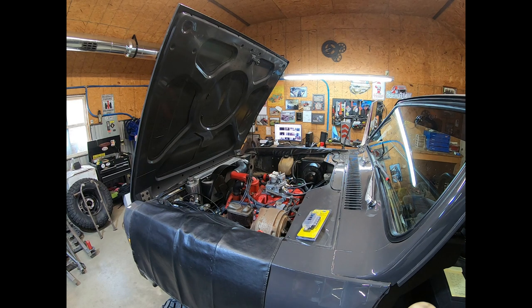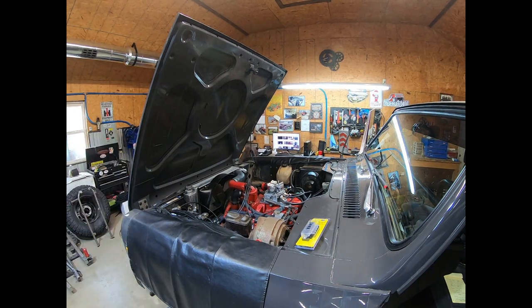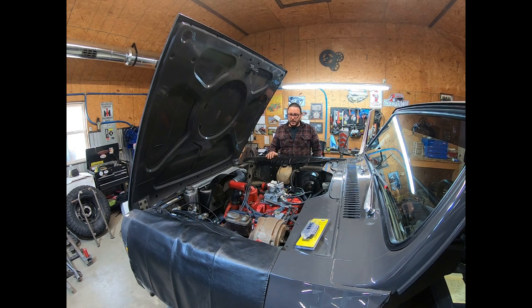No joke, no camera tricks, nothing wonky. That was literally the first time that I've hit the key on this. You can expect the same results most of the time. That is why it is very important that you know how to properly install a distributor on top dead center number 8, and that you phase the rotor and the reluctor wheel and the magnetic pickup. If you get that right, you can pretty much guarantee that that's going to be the result.